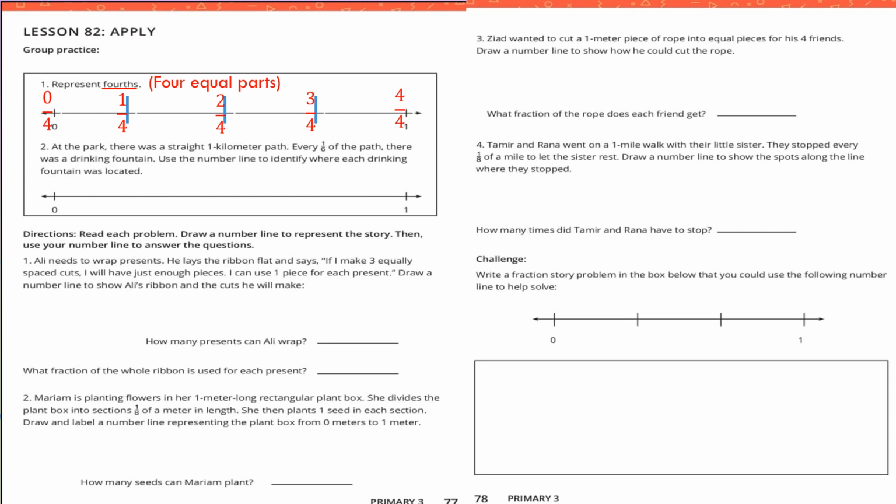It is 6. So we want to split this number line into 6 equal parts by making how many dashes? Subtract 1 from the denominator. 5 dashes. So to split this number line into 6 equal parts, you should make 5 dashes. Step number 2, label each dash by its fraction. 0 over 6, 1 over 6, 2 over 6, and so on till the whole fraction 6 over 6.